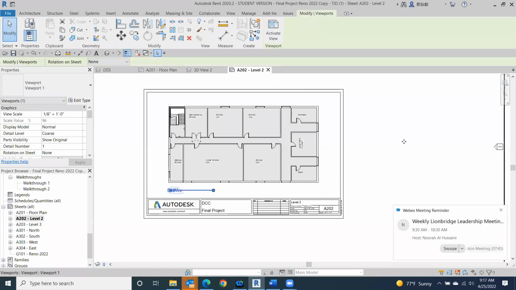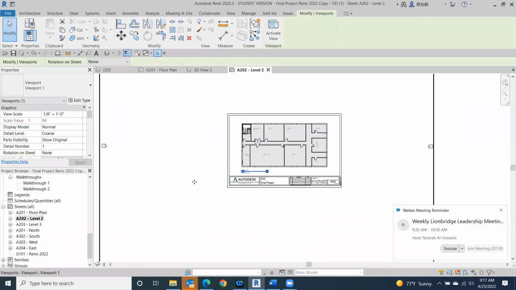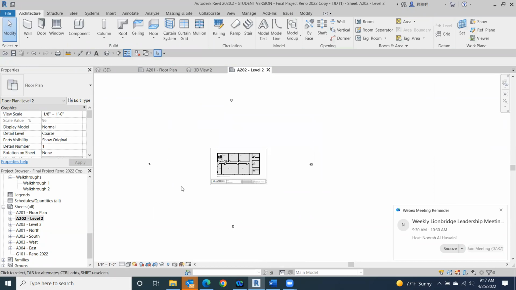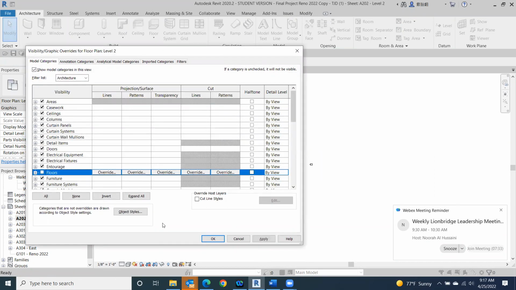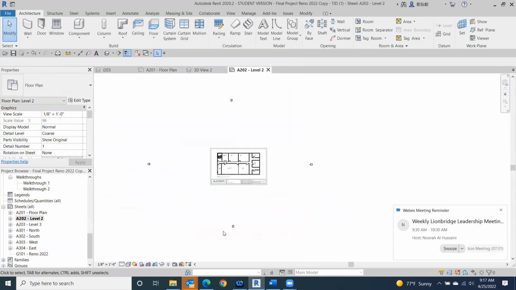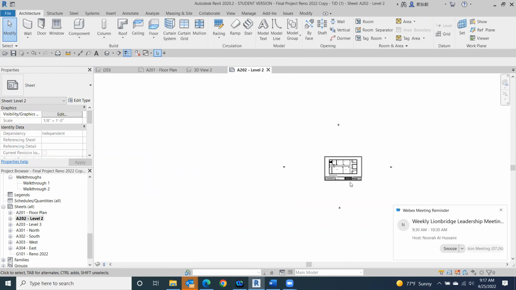All right, this one's still showing. Oh, you know why? Because I didn't jump into the model itself. Yeah, much better. So make sure you jump into that viewport in order to make them work here.